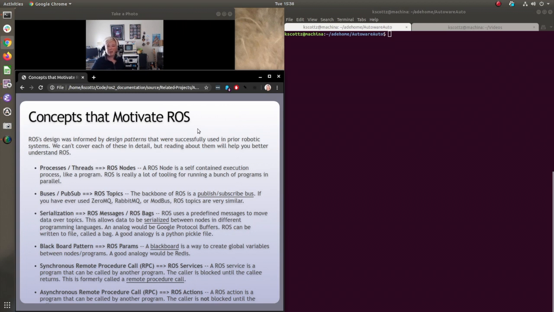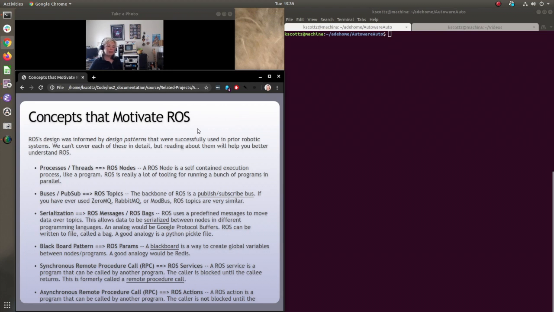So I wanted to touch on them briefly. This is all cross-referenced with appropriate Wikipedia articles, and it might be helpful, before you begin or after this lesson is done, to go and look at these things, because if you understand the fundamental design pattern of why we built something some way, or what has been used from the past, you'll have a much better understanding of what ROS is. So let's take a look at a couple of design patterns.